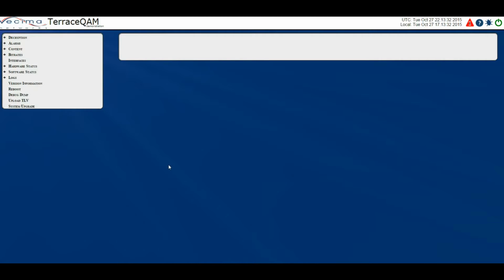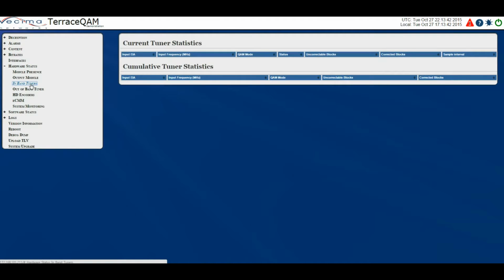Where do I find information about the in-band tuners? To find information about the in-band tuners, click on Hardware Status, then In-band Tuners. This page displays the input tuning characteristics on a per QAM basis. Here we have the current tuner statistics, which includes the input EIA, the input frequency, the QAM mode, the status, uncorrectable blocks, corrected blocks, and sample interval. The sample interval is the time interval of the input sample.